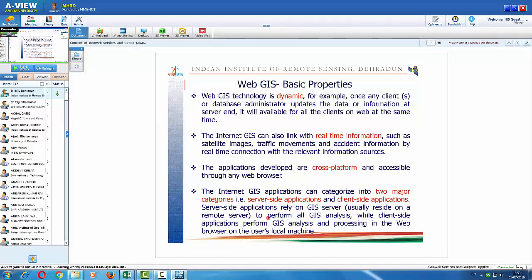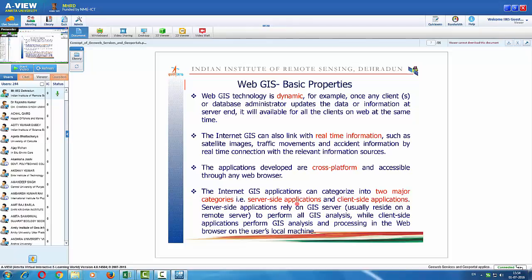In the client side application, basically what we'll be doing is transferring some part of the load of data and software to the client. For example, Google Earth. If you want to access the 3D platform of Google for the visualization of satellite data or maps, then you have to install Google Earth. This software will be installed on local computers, so you should have that much memory space and also some RAM to run this program, and it will store some local data also, so that sometimes in offline mode also you can access.